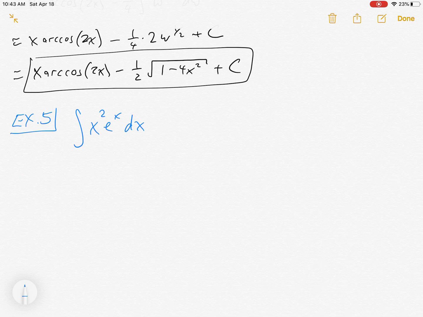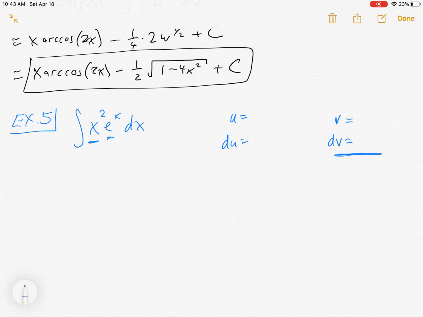This is going to cause us to do something a little bit different. So we have to decide what's our u, what's our du. I don't know if you've gotten the hang of it a little bit yet, but usually you want your u to be something that is easy to take the derivative of, right? Because that's what you do. You want your dv to be something that you can integrate because that's what you do with dv. So that's why ln of x is never dv. That's why arc trig is never dv, because we don't integrate those well without integration by parts.